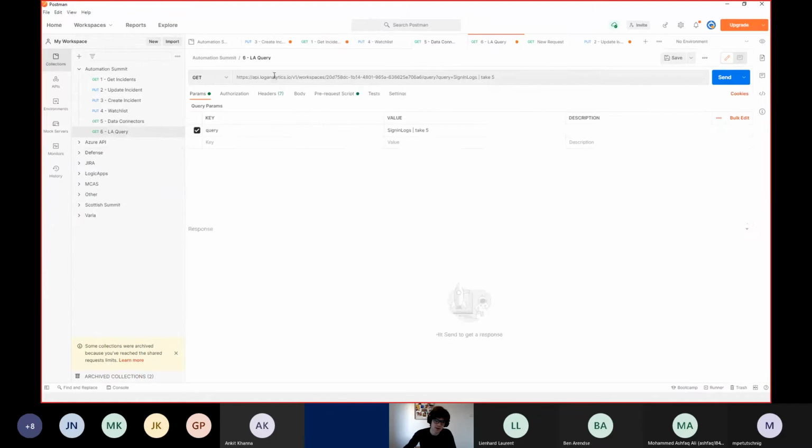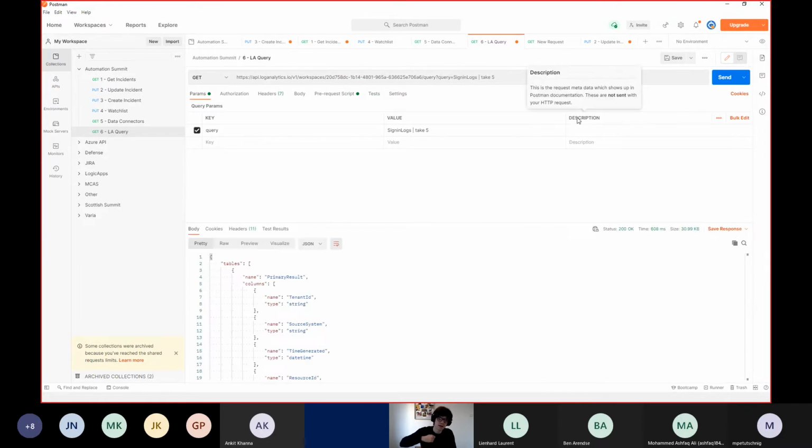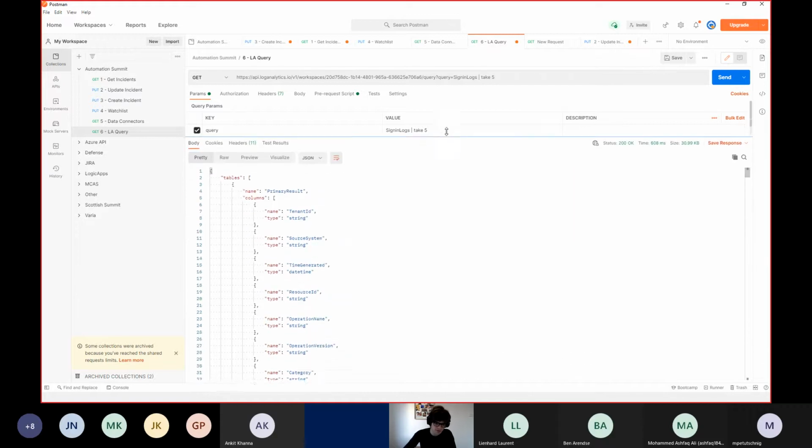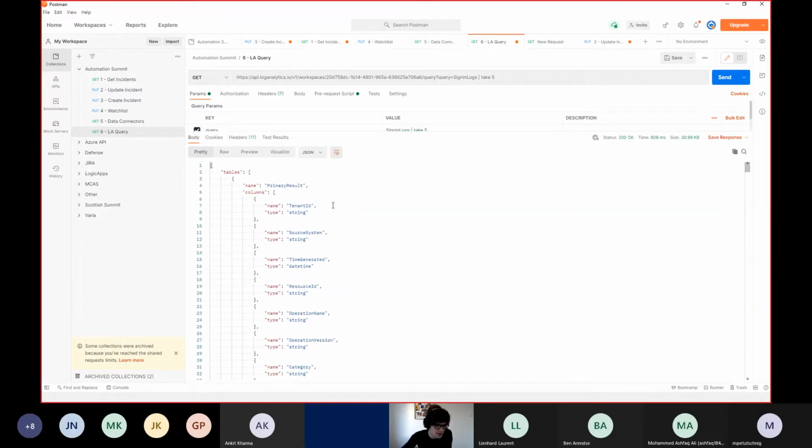For the Log Analytics API, we can go to api.loganalytics.io and we have to provide the workspace ID. With this workspace ID, we can configure a query, and here we can write any query we want. So if I send this, I will retrieve the latest 5 sign-in logs from my Azure Sentinel environment. As you can see, the output of the API is not that useful. Okay, it's useful. It's just a little bit tricky to retrieve and format the data.